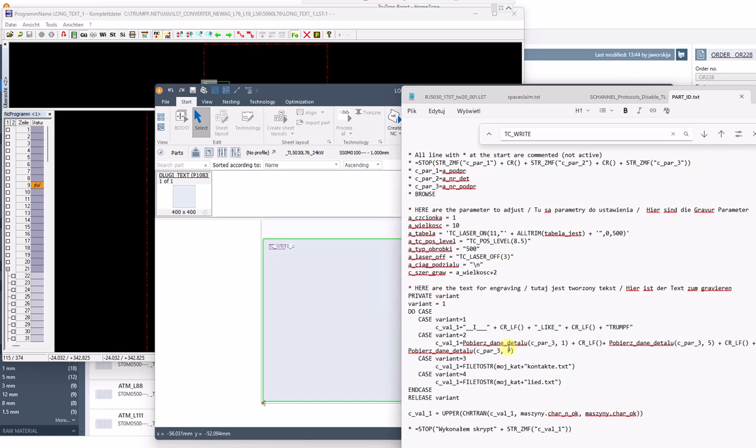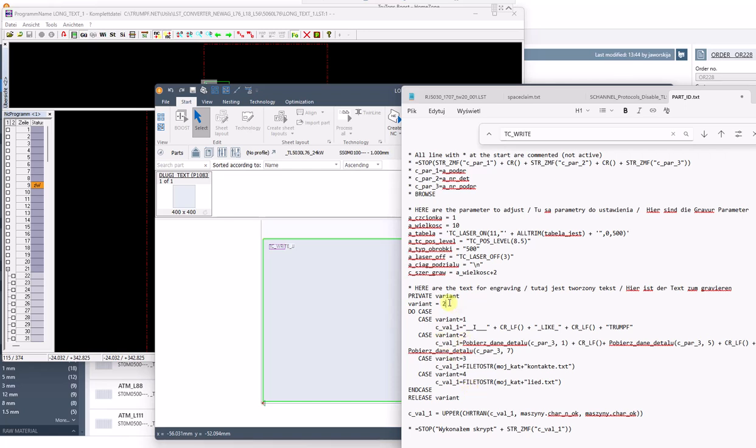The option number 2, variant 2, and here I can explain that we can build other variants. We can add additional possibilities to get data for our engravings.